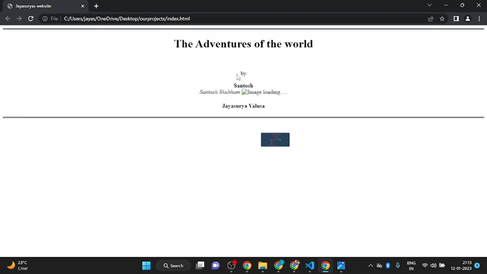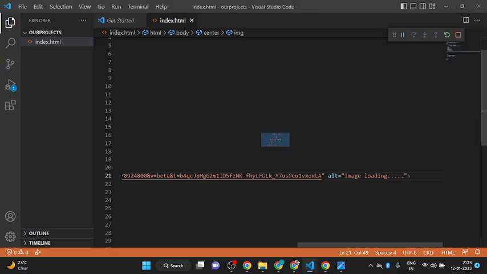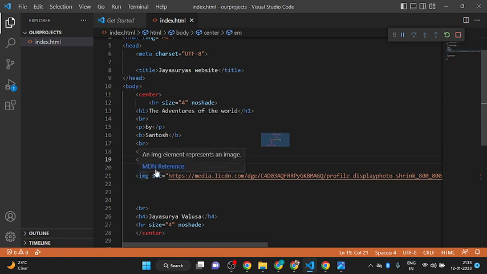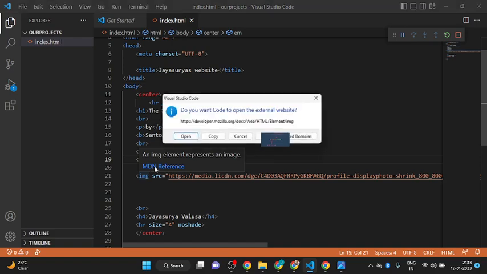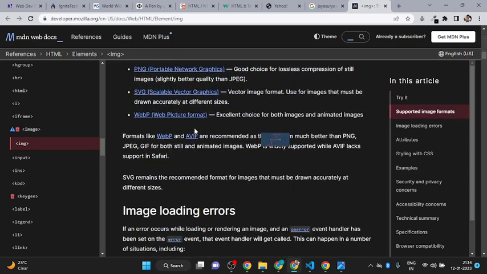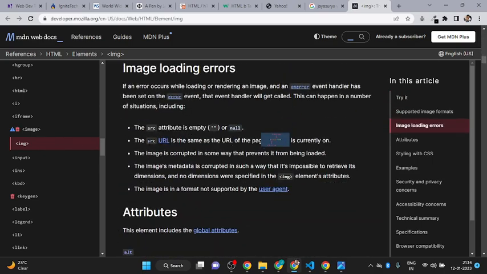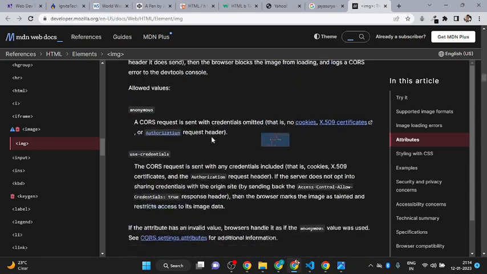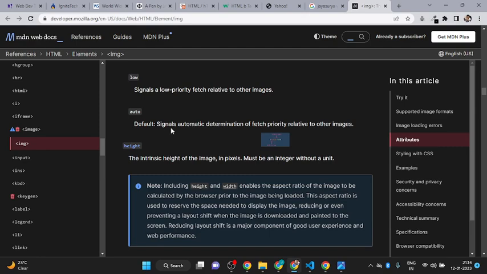Understood? Okay, this is about our image tag, and you can give size as well. If you keep cursor, MDN reference. MDN means MDN documentation. If you click on this, it will take you to a website which tells you about image tag. See image tag. Here you can give so many attributes.